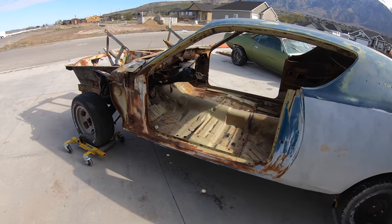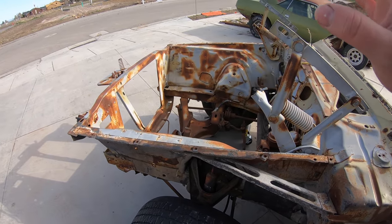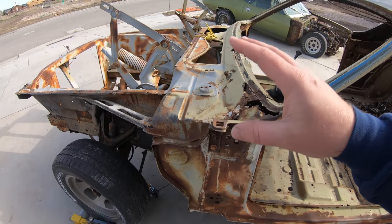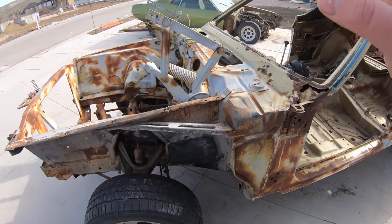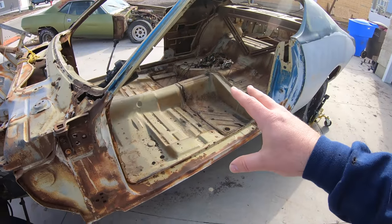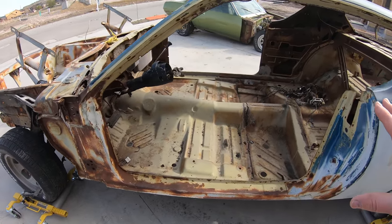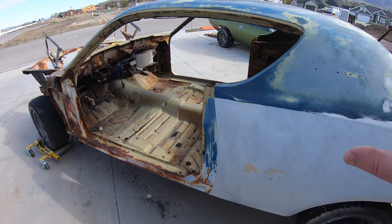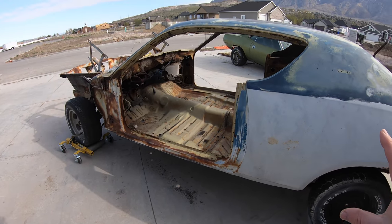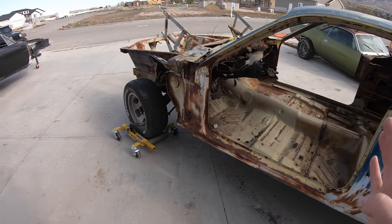But you know what? I pulled the fender tag information. Originally, we thought it was a 72. It's actually a 71. This is a bottom of the barrel, lowest option Charger you're probably ever gonna find. It's a 318 two-barrel car. Has a TorqueFlite transmission in it, the weak rear end in it, and not to mention it came with zero parts. Well, I say that, but I got a steering column and I do have one seat belt right there. But aside from that, no other parts at all came with the car, so I will not be very upset to cut this car in half and use the front half to save our 71 Cuda.